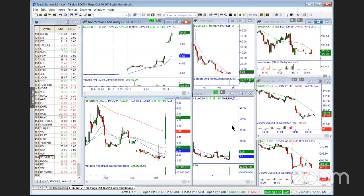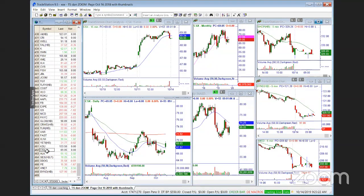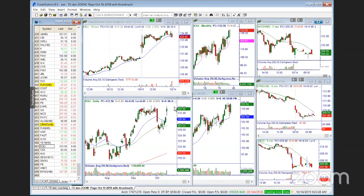PE is buying Peak Energy, okay, that's why it's gapping. With the transports rebounding, let's keep an eye on this. ALK, nice weekly breakout there. And here's two railroads. CSX, let's watch this for a put spread for Friday. KSU, it's rallied to resistance, so it needs to go sideways, but it's a 180 reversal on the weekly.